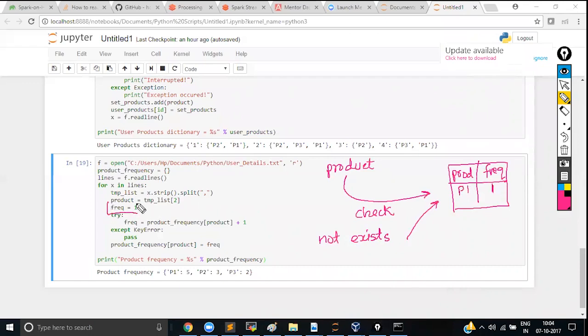You see, this is the frequency which is 1. If it exists, then we are going to take the existing frequency and add 1 to it. Whatever is the new frequency, the frequency will be either 1 or this. Out of these two, we are going to update it in the dictionary. That's it.